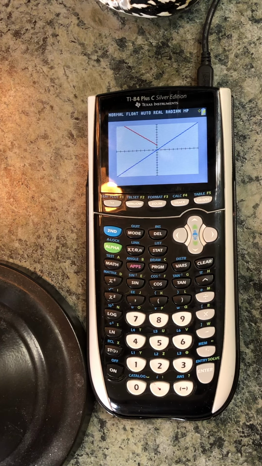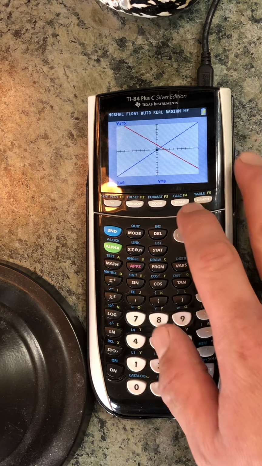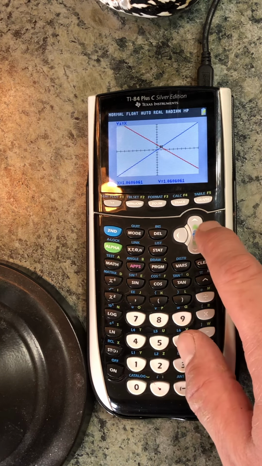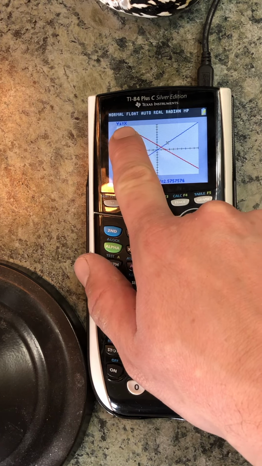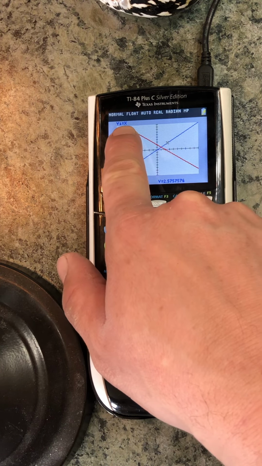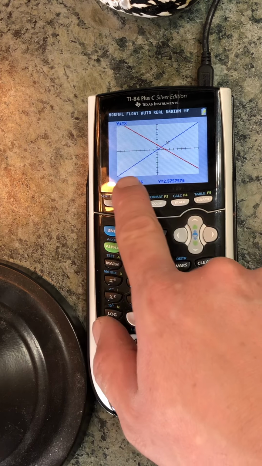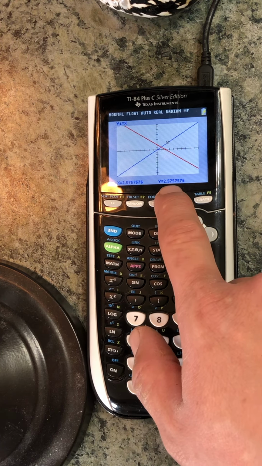Now, I can do a few different things with my graphing calculator. Going back to your gray buttons here, if I press the trace button, it'll bring up a cursor, and I can move the cursor left and right. You can see that the text is blue and that the name of the function that it's graphing is up top. So the function it's graphing and tracing along is y1 equals x. The x coordinate it's on is here, and the y coordinate it's on is here as well too. And I can scroll left and right and find values.